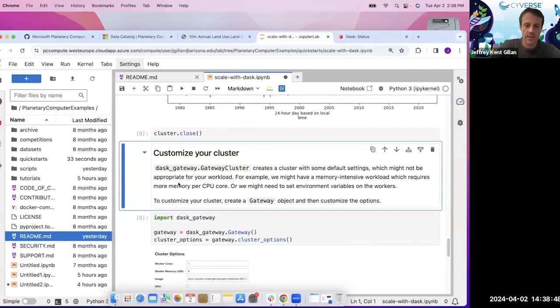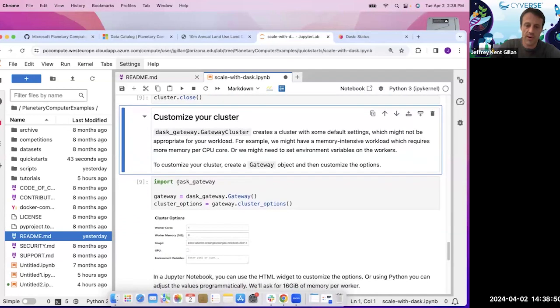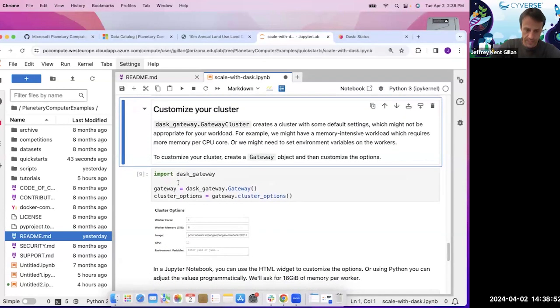Okay, and down here, it looks like you can get even more customization in terms of how many worker cores, how much worker memory, use GPU or not. So it looks like there's a lot of customization you can do in terms of your computing resources. I probably have to dig into the documentation to know what the limits are with a free educational or academic account.